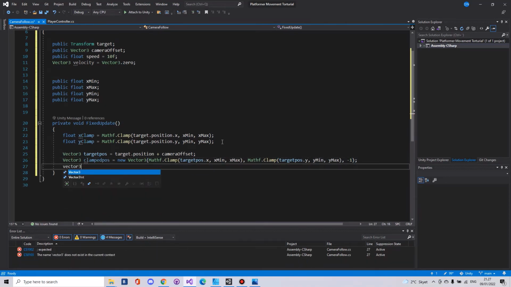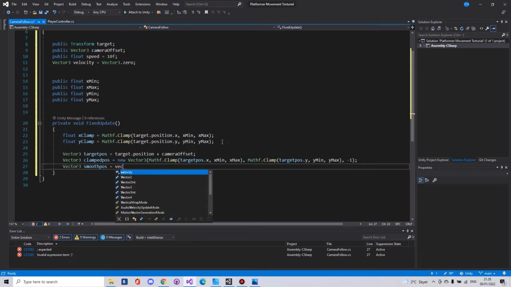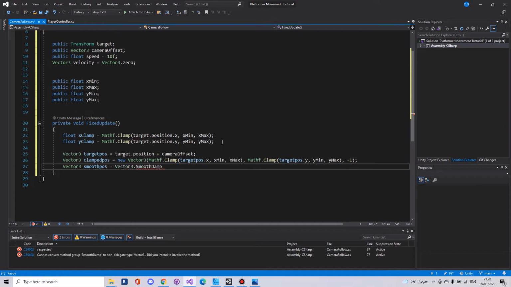And then we need our Vector3 smoothPosition. This will make the camera follow you, so it has to smooth after you. You will see it in a moment, it's maybe easier when I show you. And here we will need a Vector3.SmoothDamp.